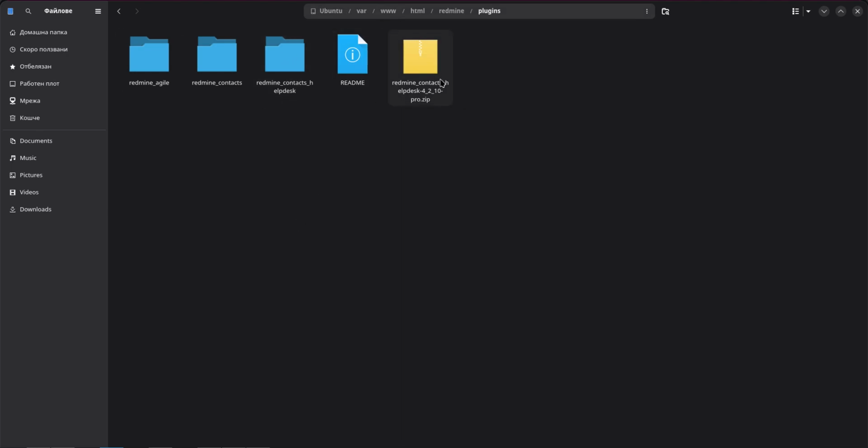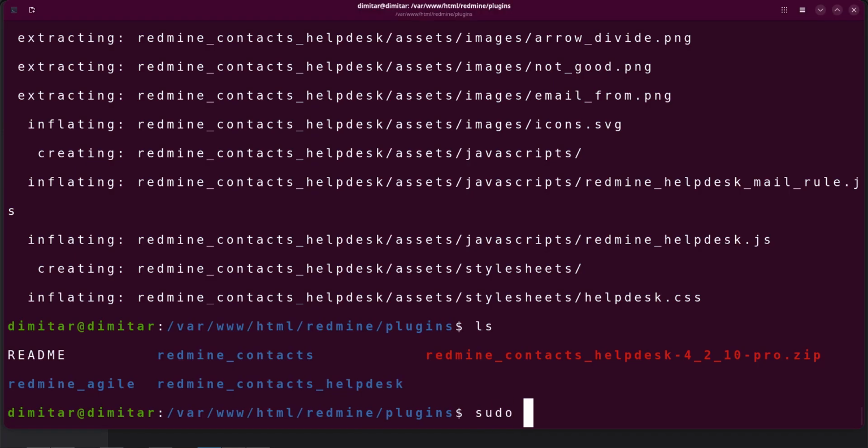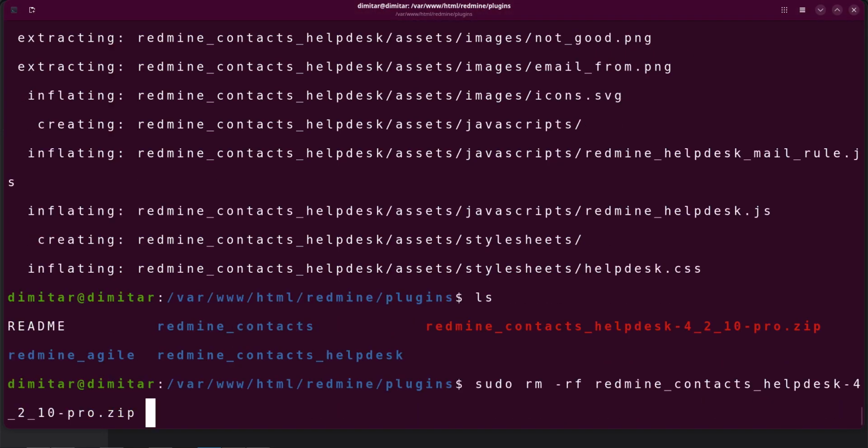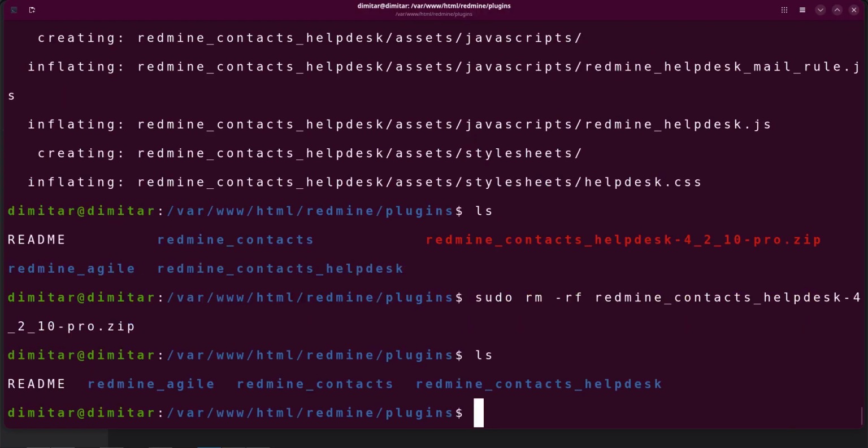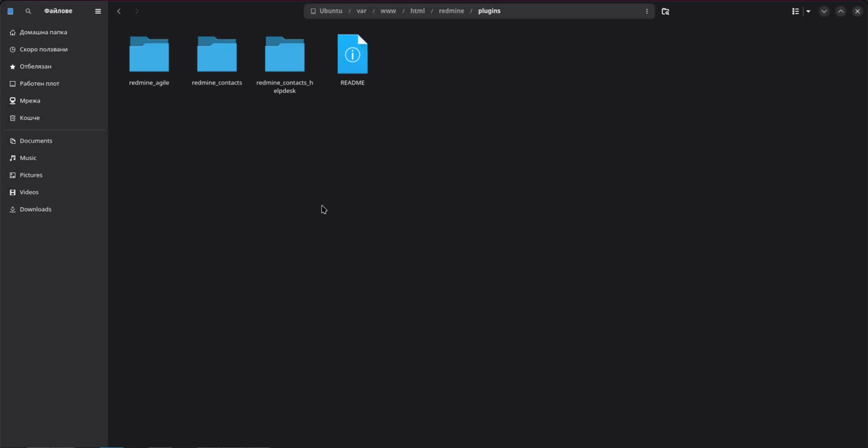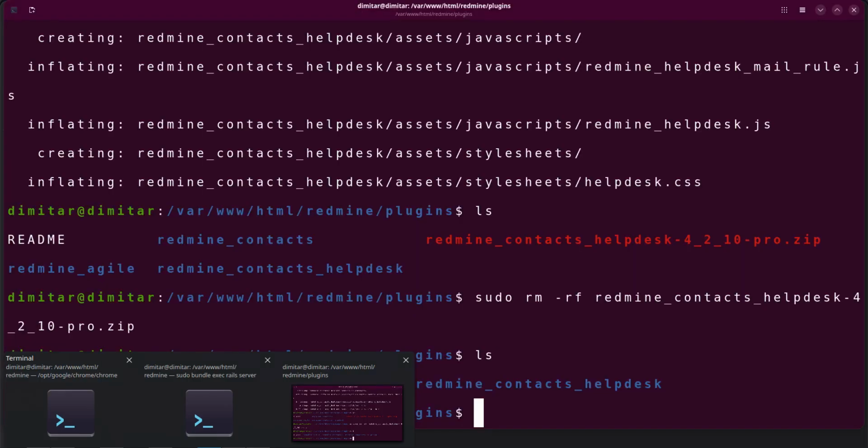So we're now going to remove this zip file because it is no longer needed. And it is going to be done via the command sudo rm and the file itself. Okay. So we list to double check again. And yeah, we see that it is successfully removed. If you'd like to check in the folder afterward, we see that it is also successfully removed. All right, so far so good. We're in the middle of our installation.